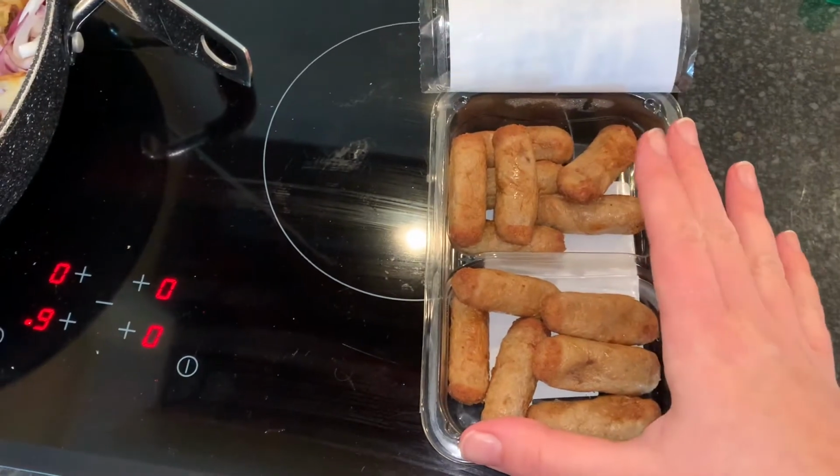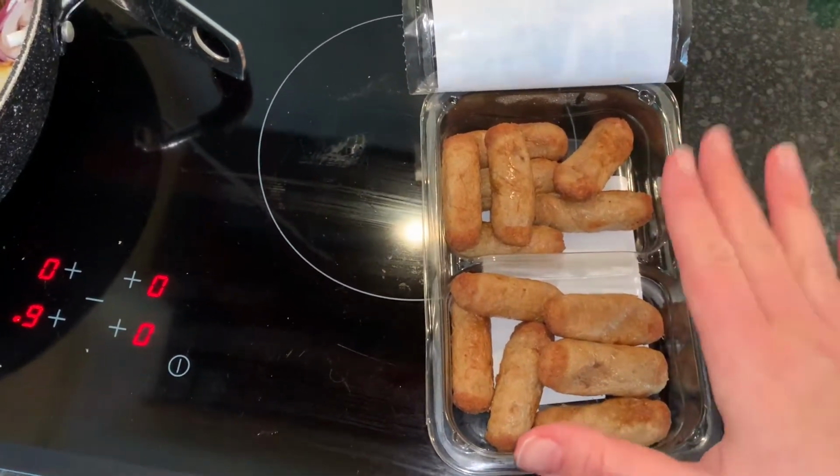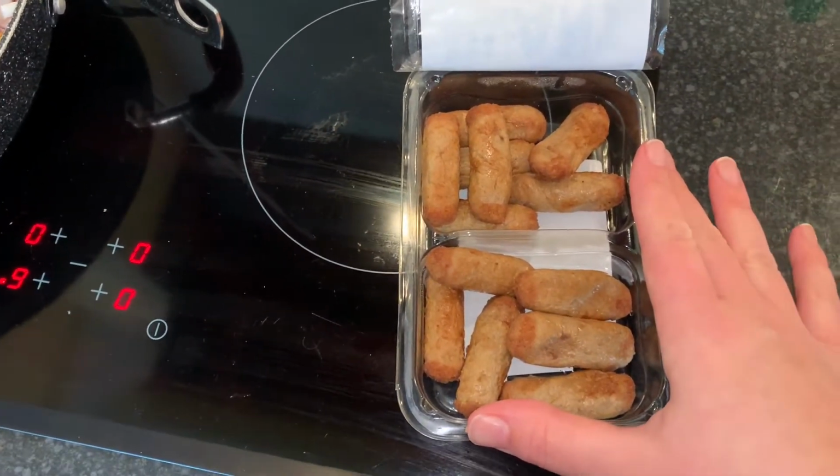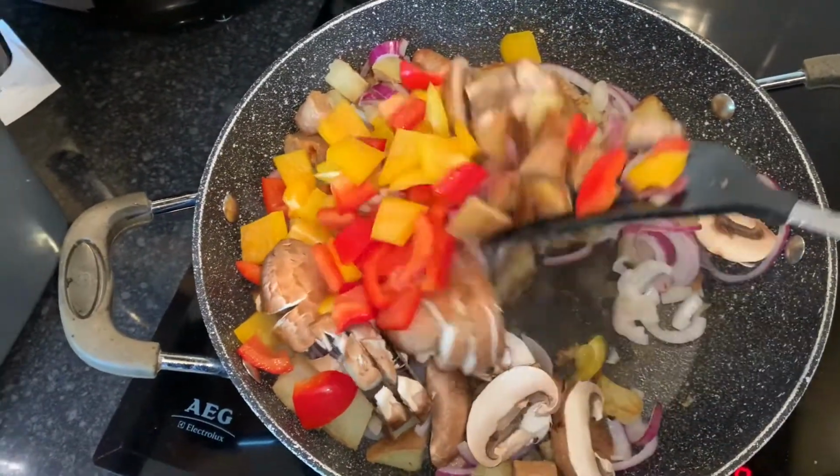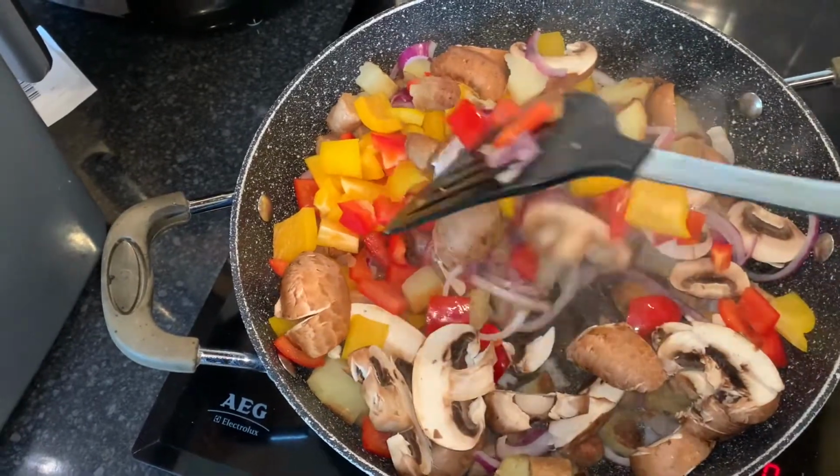Alright, so it's 6.5 sins for all of these. So I'll probably just chuck them all in and go from there. Okay, I added the sausages in thirds. So that is quite a lot in there.